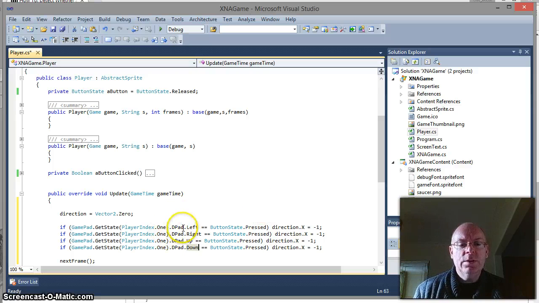Okay, so we've responded to left, right, up and down. Now we need to modify for left and right the X direction. We've already said left is a minus number, so obviously right is a positive. Now we're also looking at the direction in Y, so we need to modify those two things as well. Bearing in mind that top of the screen is 0 and bottom of the screen is a positive number, if we want to go up then it's a negative direction. If we want to go down it's a positive direction.